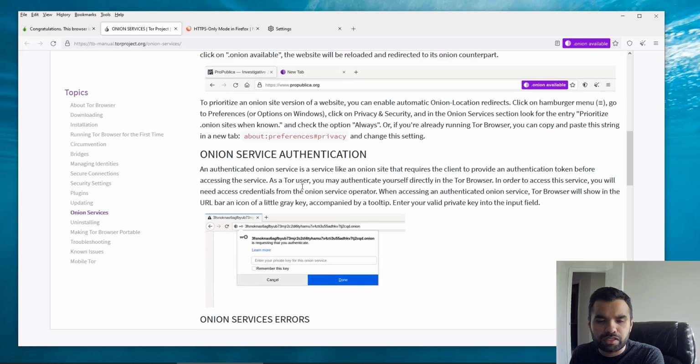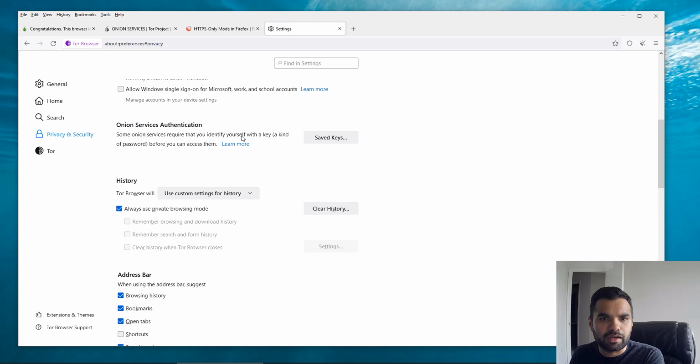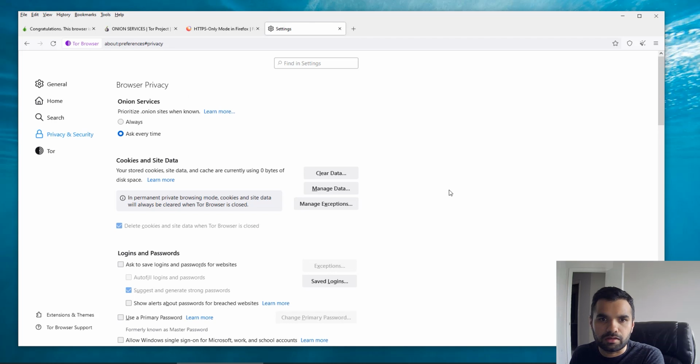Also, some sites will require authentication. You might have a key that you got from somewhere else, whatever the way is. Usually if they ask for authentication, you can provide it, and you can save your onion services keys here. That's the one recommendation: if possible, use onion services because they are more private. It's hard to track, and no one knows who has deployed it. So there is no real ownership. That's why it's always better to prioritize onion services when you're accessing sites.